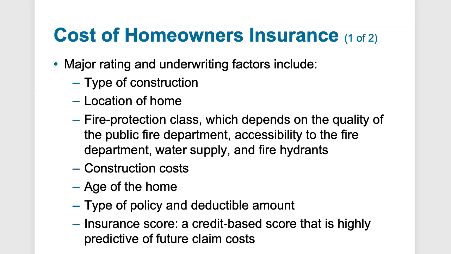Types of policies and deductible amounts. So the type of policy you have, the add-ons you have to the policy, the coverage you have, and the amount of deductible you have are all going to factor in the cost of the policy. So the higher your deductible limits, the lower the cost of your policy. The less detailed and the less comprehensive your policy is, meaning fewer situations in which they're going to pay you money, the lower the cost of your policy. So it's all going to come into play.